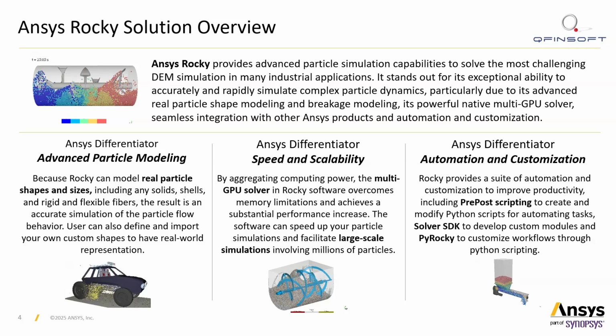Second, speed and scalability. Rocky addresses those computational limitations we discussed earlier. By computing power through its multiple GPU solver, Rocky dramatically overcomes memory limitations and delivers substantial performance increases. We're talking about the ability to speed up particle simulation significantly and handle large-scale simulations involving millions of particles, something that was previously computationally difficult.